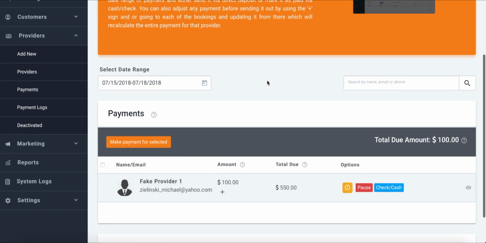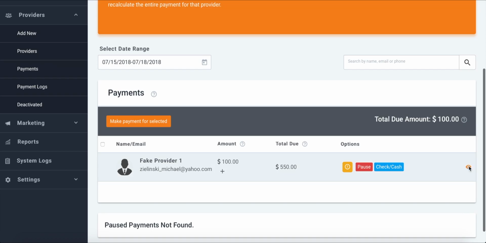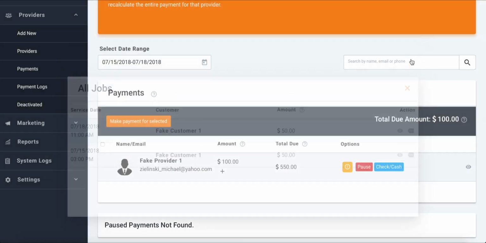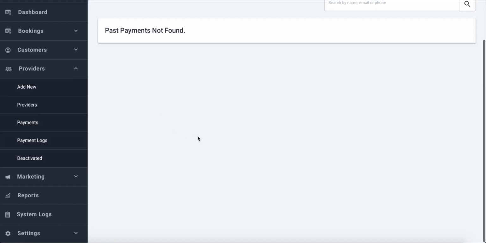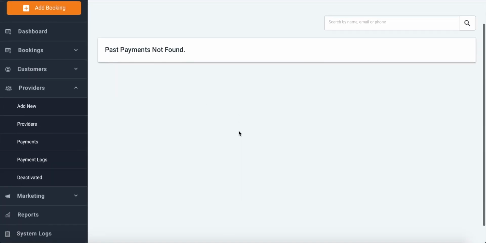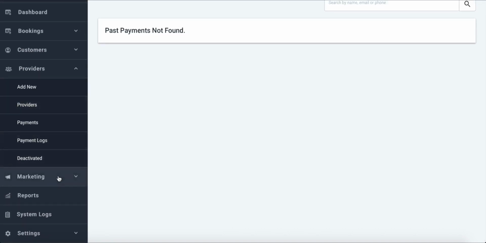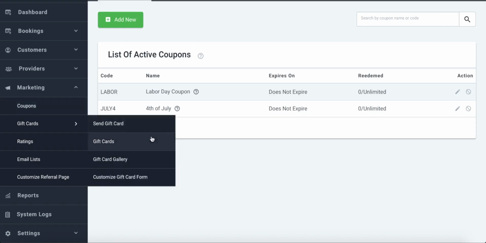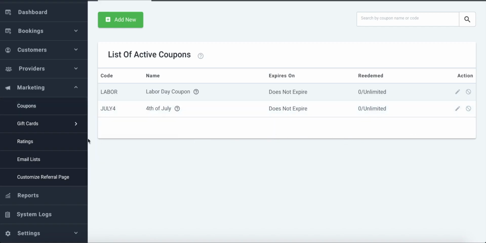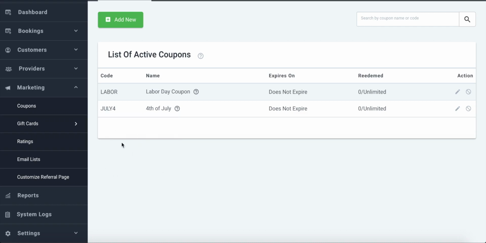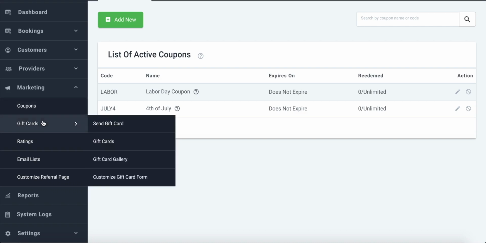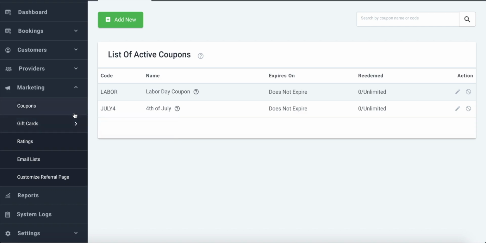Now you see the payments page where all of the payments would be calculated here, and you could adjust them before you send any payments out. Any logs will be shown here, and I'll go ahead and create those live for you so you could see how everything looks. Marketing channels, so coupons, you could go ahead and create your coupons, added them based on many different limitations. Gift cards, you could send out gift cards from inside of your account. I'll show you how the customer end looks as well, and the provider end, so you can see what they can all do as well, and we'll go in order.